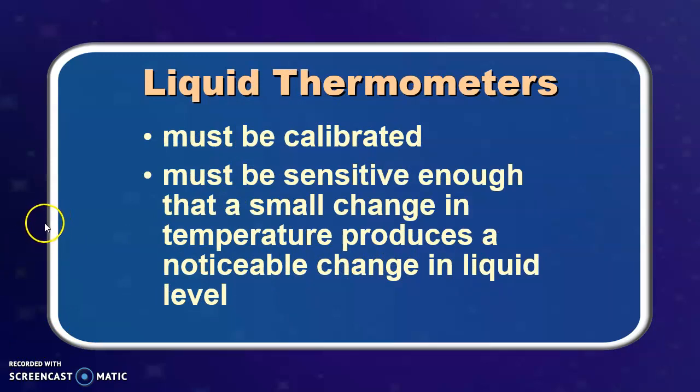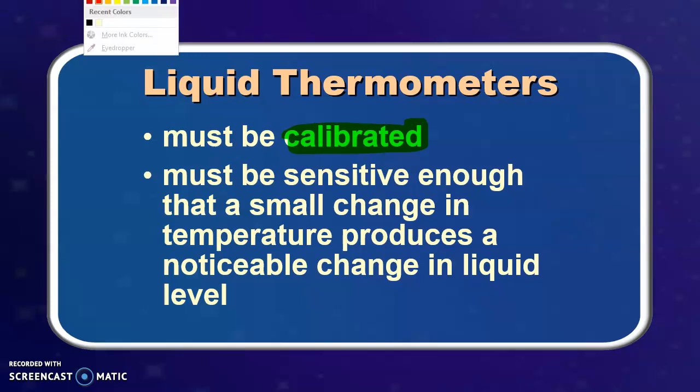Here are some things about liquid thermometers that we have to keep in mind. Number one is they must be calibrated. You remember how when you do all of your lab experiments and you never calibrate stuff, you just start measuring things? Why is it so important to calibrate things? Well, you want them to be accurate. If you're not going to be accurate, you might as well be using thermoscopes. Am I right? I feel like I'm right.